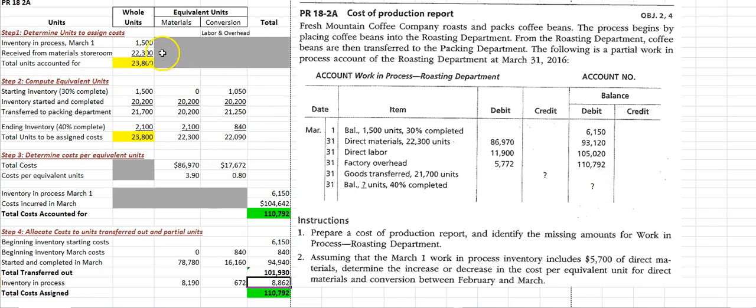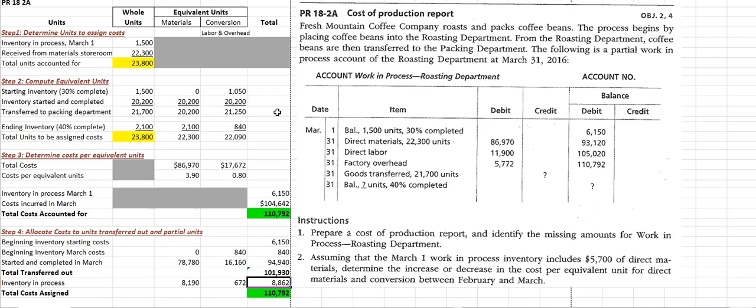But the most important thing is to understand the cost of production report. It's a report that's used in the process costing system to allocate costs between the three different stages of inventory: the ones that stayed in the department and were completed, the ones that were started and completed, and the ones that were started but not completed. This is not an easy thing to learn at first glance. You're going to have to see this video maybe 2 or 3 times before you start understanding it. Ask me questions and pay attention in class, okay?